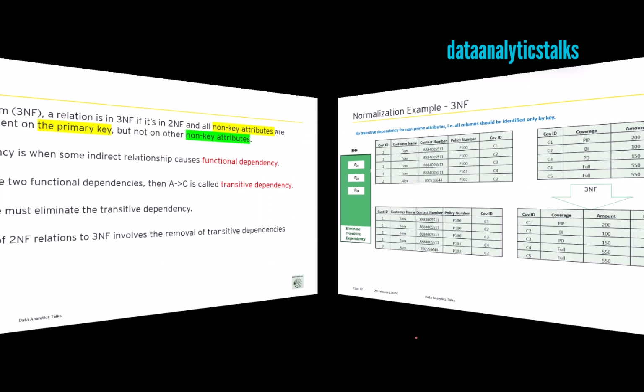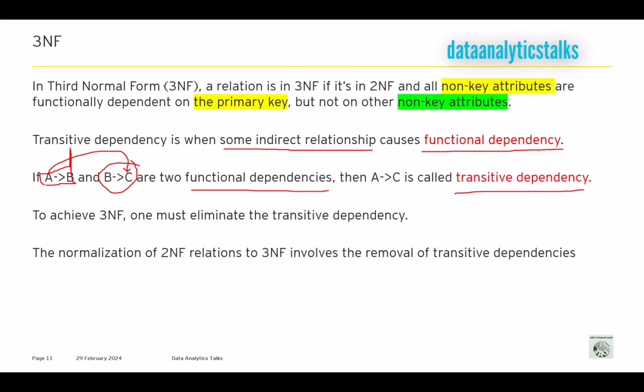A relation is in 3NF if it is in 2NF and all non-key attributes are functionally dependent on the primary key but not on the other non-key attributes. To achieve 3NF, one must eliminate the transitive dependency. So the normalization of 2NF relation to 3NF involves the removal of transitive dependency.